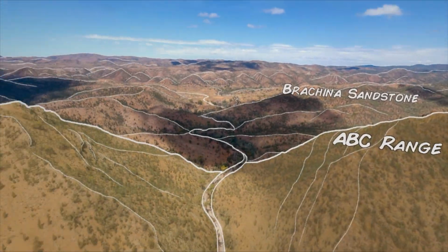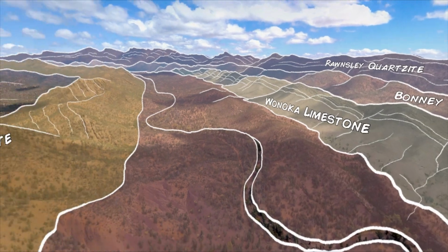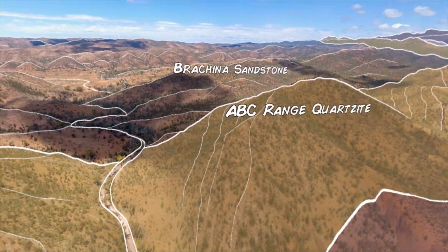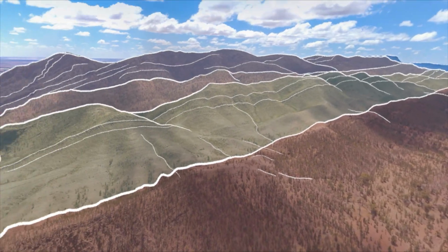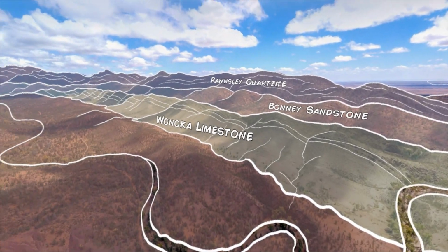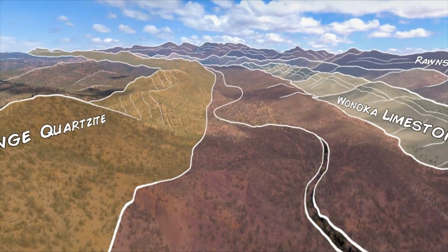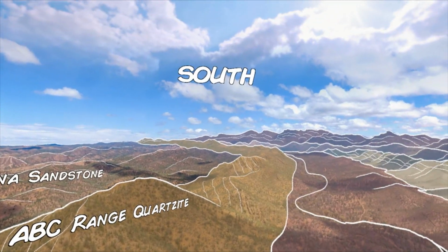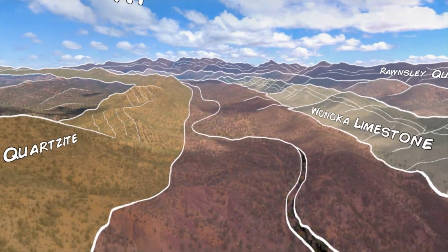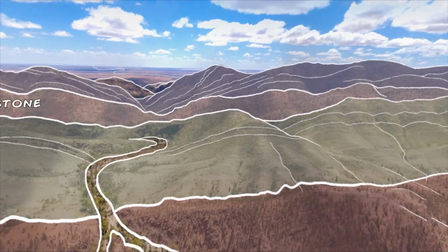Alright, never mind. Now we can look at the layers in more detail and see how they continue across the landscape. The features of each layer help geologists reconstruct the ancient past, like what the climate was like, and even how deep the ocean was millions of years ago. The more we can discover by looking carefully at the rocks, the better we can understand what life was like for the Ediacaran animals, and all the changes like mountain building that have happened since then.